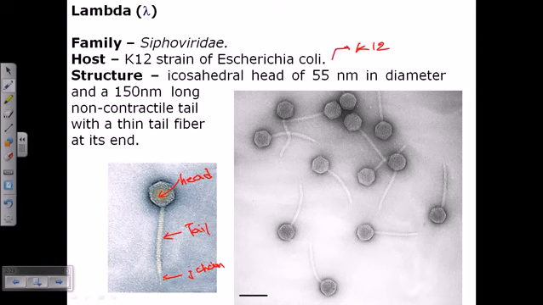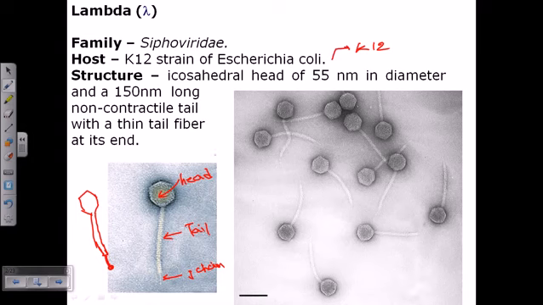Now this is the chain which is important. If I draw it schematically, it will be represented like this: this is the tail, the J chain will look something like this, and then the icosahedral head will be aligned like that. So that's how lambda actually looks. Lambda phage does not have any base plates or spikes, which you can see in many of the images in your book and on the internet, because those types of phages are different. Those are usually T4 phages and other types of phages, but lambda phages do not have those base plates or spikes.